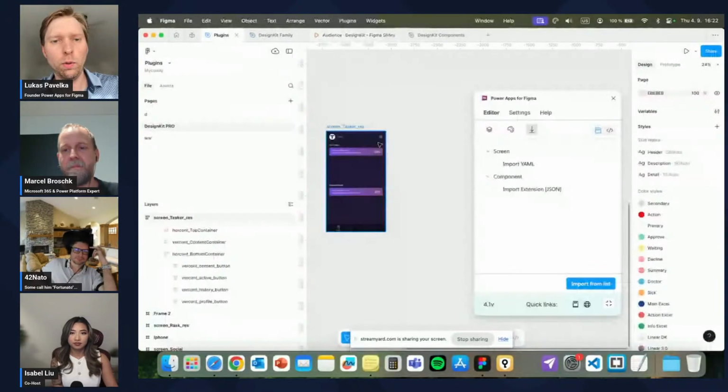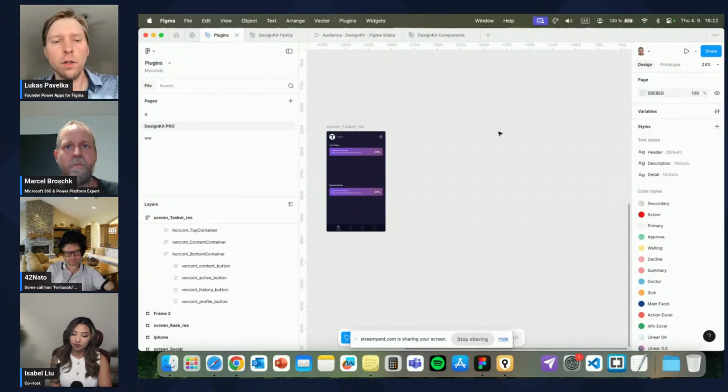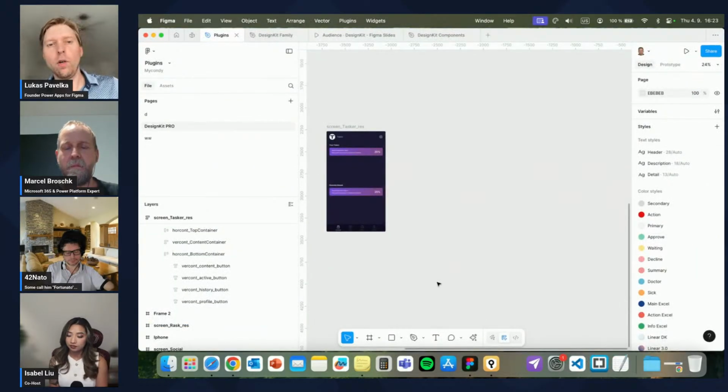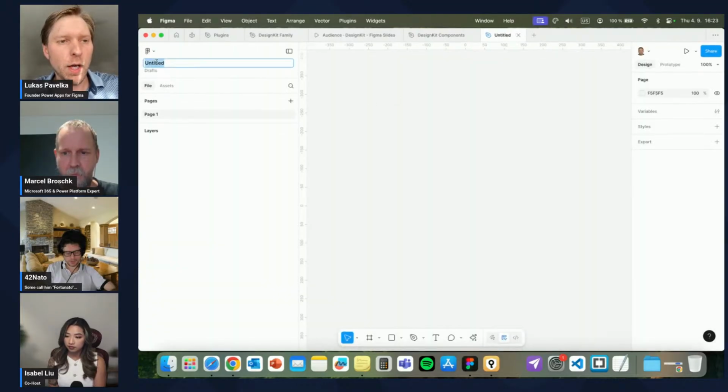Okay, great. So I will start sharing again and go to the plugin. Okay, so this is Figma Studio installed on my laptop. When you install it or open it at figma.com, you can open an online version. So here, if you create a new Figma file, let me just create one to show you how it works.